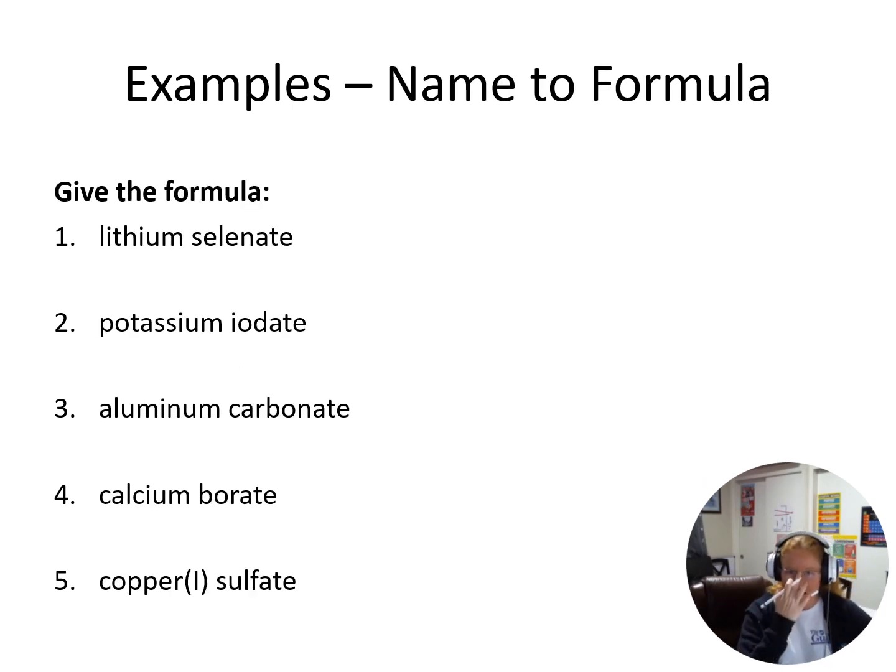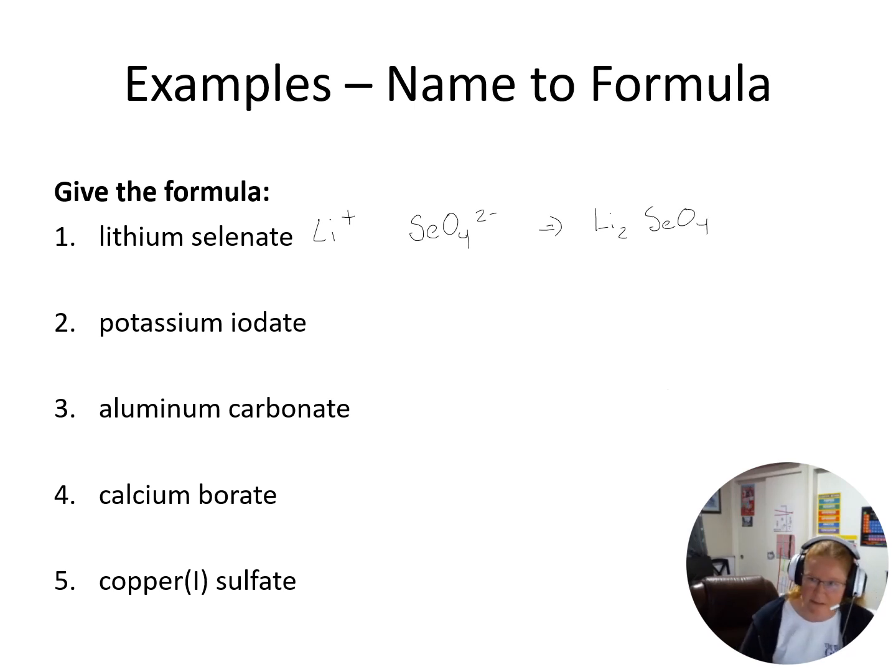Okay, we can go the other way around. We can figure out what our formula is. Lithium, we get an Li with a +1. Selenate: selenium is inside my Mississippi box, and so we're going to get an SeO4. It also keeps the charge of its group, so it has a -2 like the selenide ion does, and so we get Li2SeO4 for our charge balancing. I need 2 lithiums because they're only a +1, and I only need 1 selenate because it's a -2.